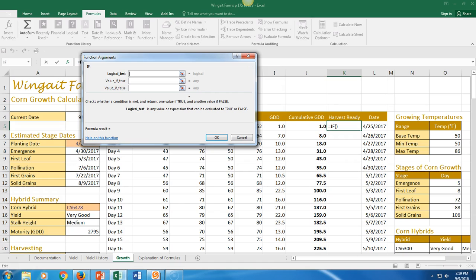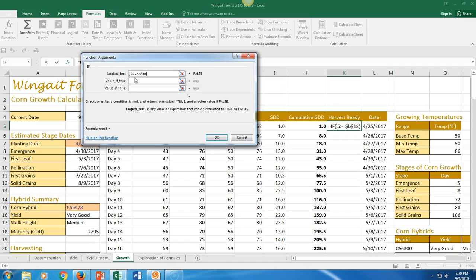Okay, the function arguments dialog box for the if function opens. Function arguments, if is what it says right there. And so we're in our logical test box. In our logical test box, enter the expression J5 is greater than or equal to. You know that little greater than symbol? Make sure that you have the correct one, please, and it's not the less than symbol. So J5 is greater than or equal to the absolute value of B18.